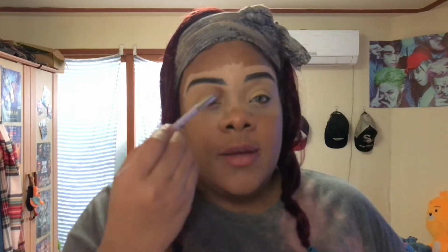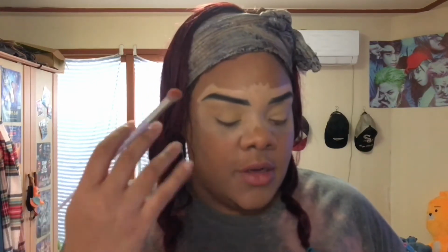Let's get into it. The first shade I'm going to go into is this light pink shimmer shade here called Sister. I'm going to put that all over this area, like the lid area above the crease and under the brow.